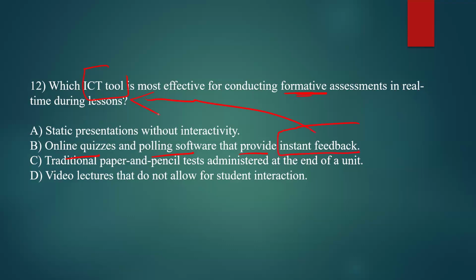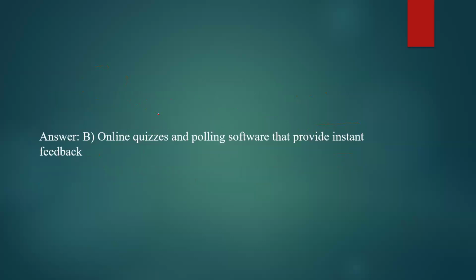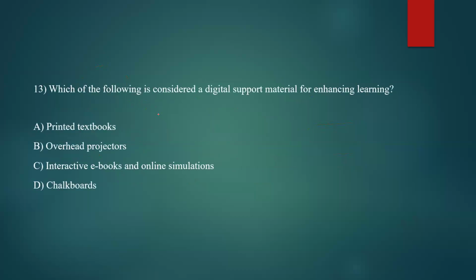Otherwise, in the past, in a traditional way, the teacher would bring the answer sheets home and check them whenever they got the time. It was a time-consuming process. But with the introduction of ICT, it became very easy. Immediate feedback is given. That's the main concept. Okay. So when you get a question regarding the benefit of using an ICT tool, it means we are getting immediate feedback and providing some easy understanding concepts.